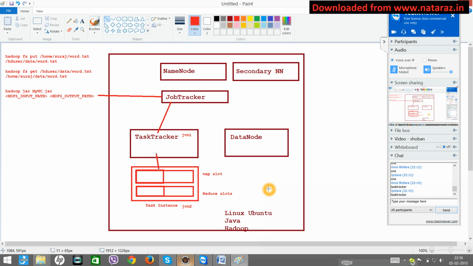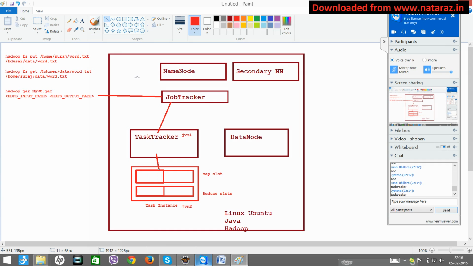I repeat, whenever the user submits a job, that job submission will be taken care of by the job tracker. Job tracker will give that to task tracker. Task tracker is responsible to execute the job, but it will not do the execution. Instead, it will create one more JVM, which we call task instance, and in this task instance you will see a map slot and a reduce slot, by default two map slots and two reduce slots.